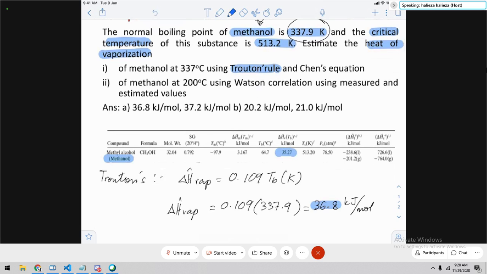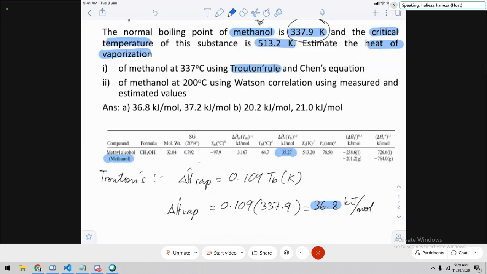Okay, any question? Anybody? Yes, does the accuracy matter, let's say in a test? Like here it says 30%, right? Yes, with Thornton's rule, sometimes you get quite close, sometimes it's off by about 30%. I think the most is 30%. It depends. If you look at this question itself, it is stated that you must use Thornton's rule. If it's not stated, then the best would be to use the most accurate equation.